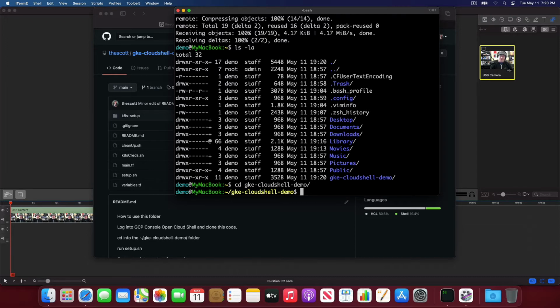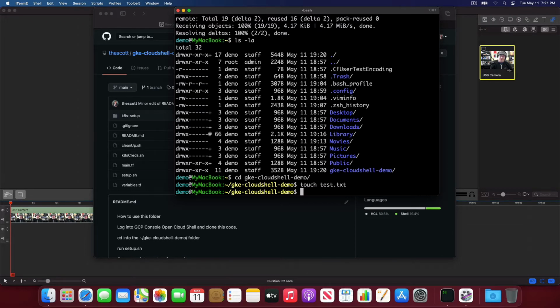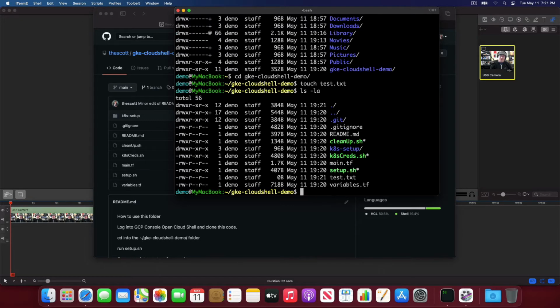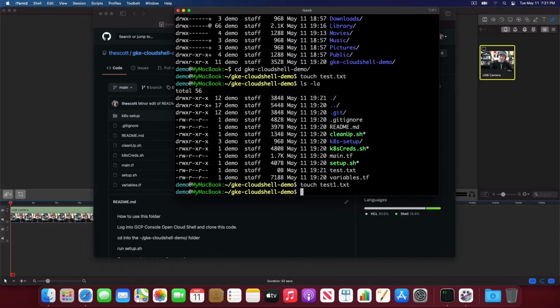So let's say I want to add a file called test.txt. I'm going to use a simple command, touch, which is going to create the file that I name automatically. Test.txt. So, okay, now we have a file named thusly, test.txt. It's got no size or anything. So let's say I want to make another file. Let's do test1. So, method to my madness. Okay, we have two files. They're named almost the same.